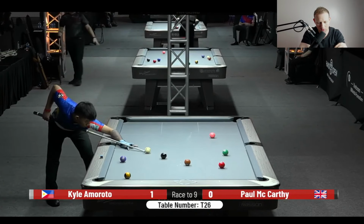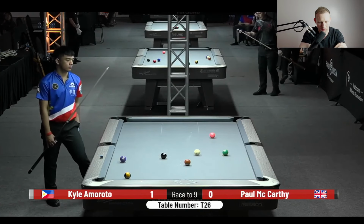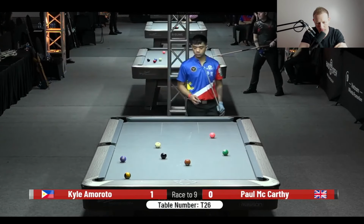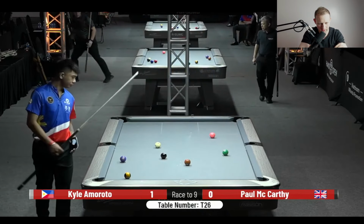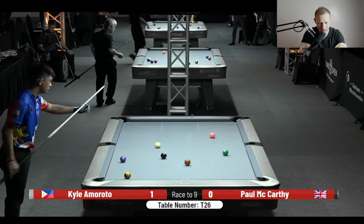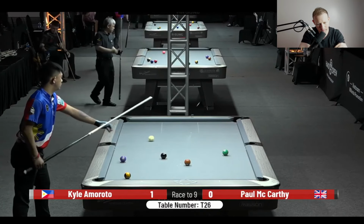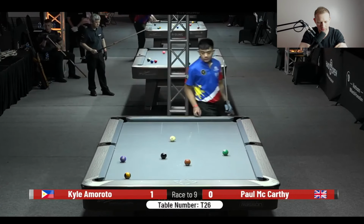So anyway, Carl's played a great shot there, got shape on the 3. It's just standing out for the 4. Great shot on the 4. It was great position on the 4 here. And again, someone like Kyle usually is out here 99 times out of 100. So I'm looking at a 2-0 deficit already after like 5 minutes. It's nice shape on a 5 ball there.